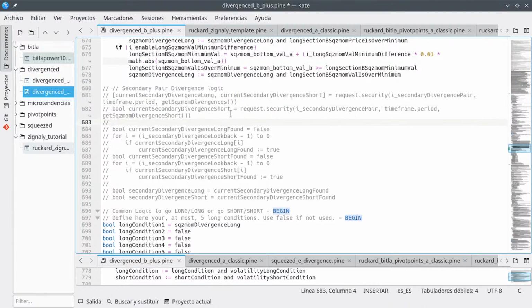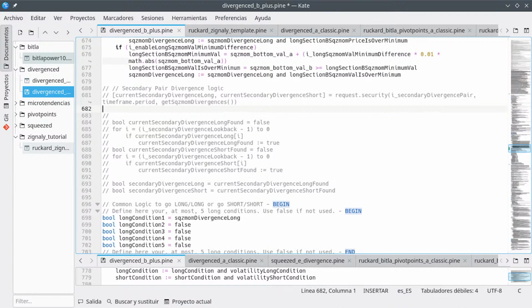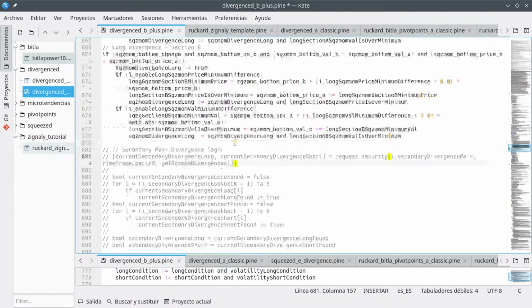That's right, and we can remove this one. So we need to make a function which is get skews momentum divergences.